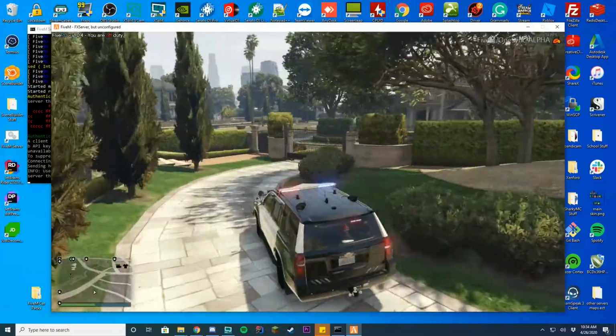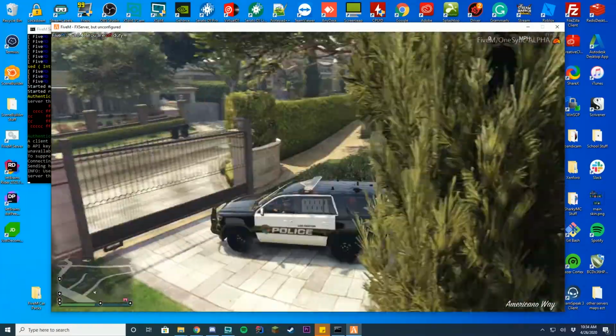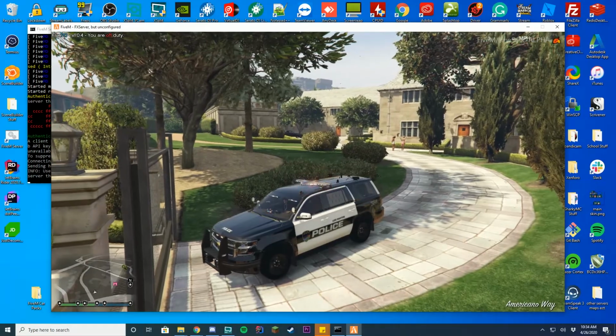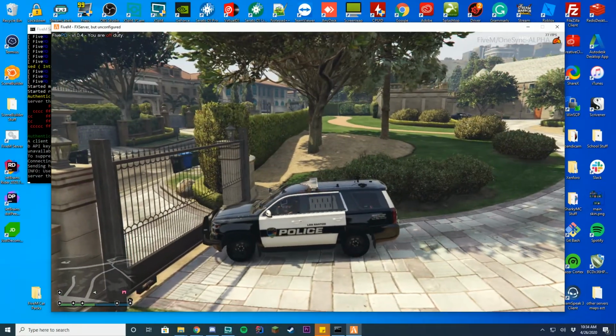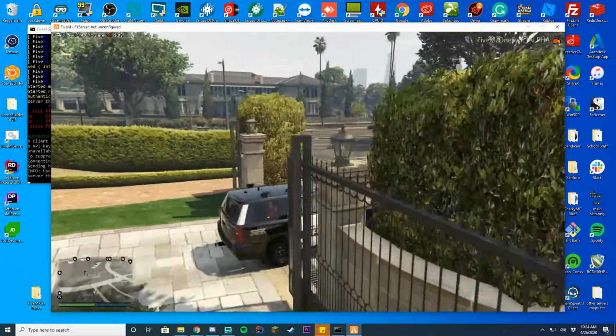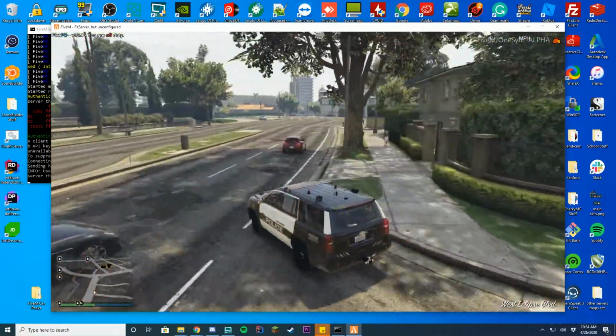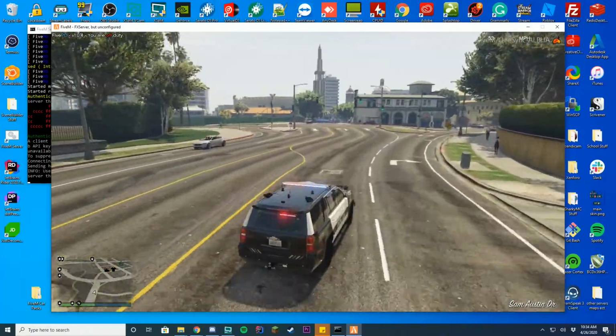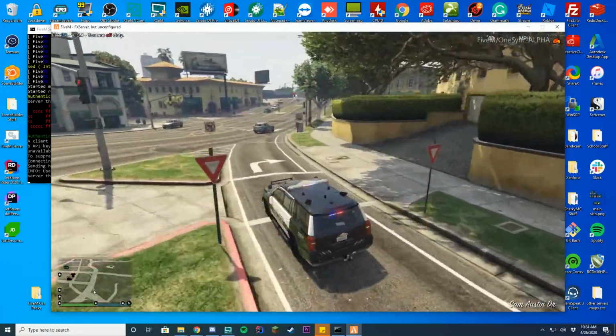The link to this car pack will be in the description for you to go get this car pack if you want it. It comes with like 10, 15 cars, I think. It comes with a huge amount of cars. But it does cost some money. But of course, if you don't want to spend money on this, you don't have to. There's plenty of free car packs online.